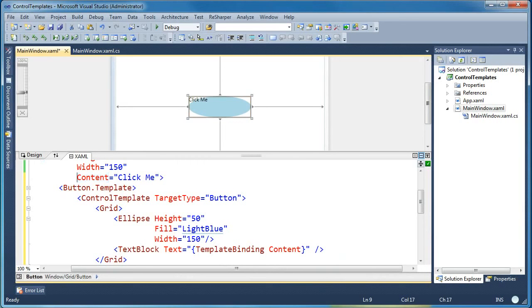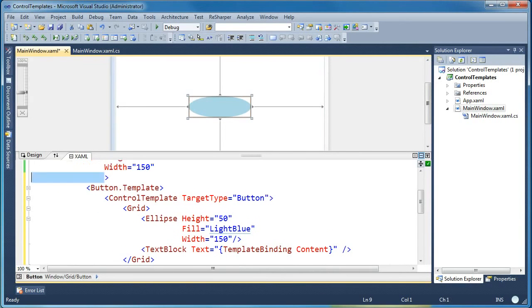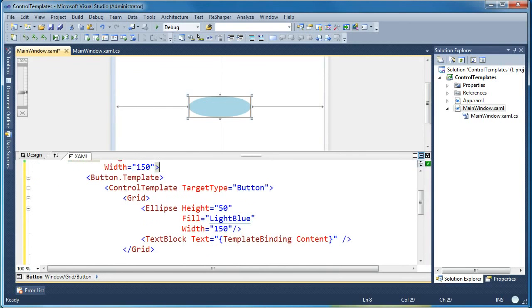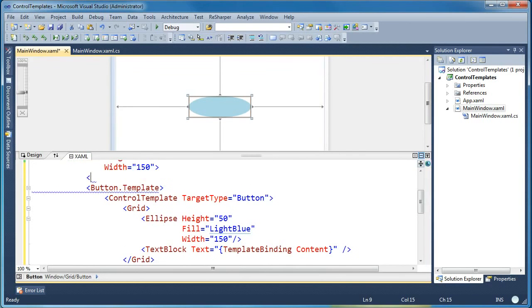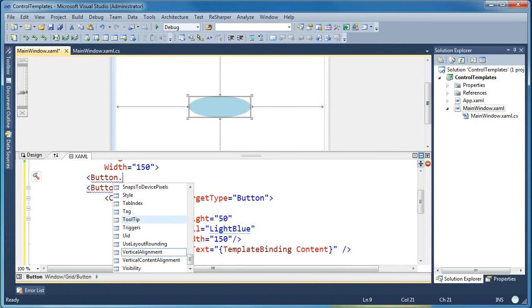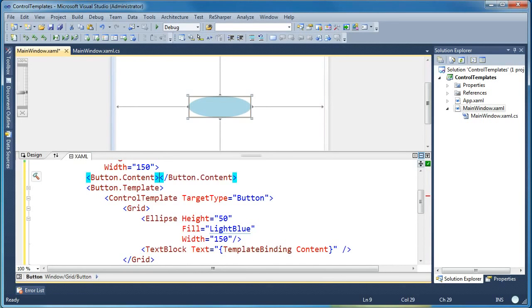It can contain anything. So what happens now if we've hard-coded our template to use a text block instead of a content presenter, and then I come in here and I set the button content to something more complex than just a string, which you can do. It's allowed by WPF.